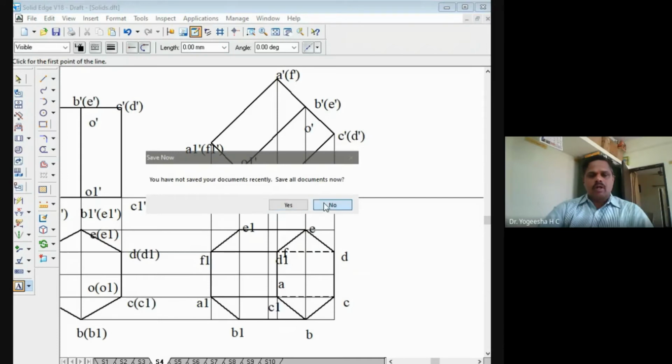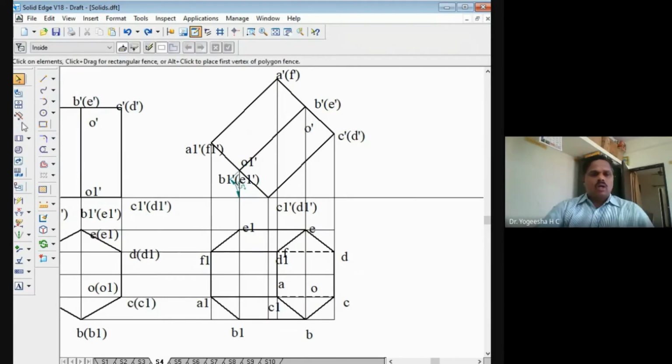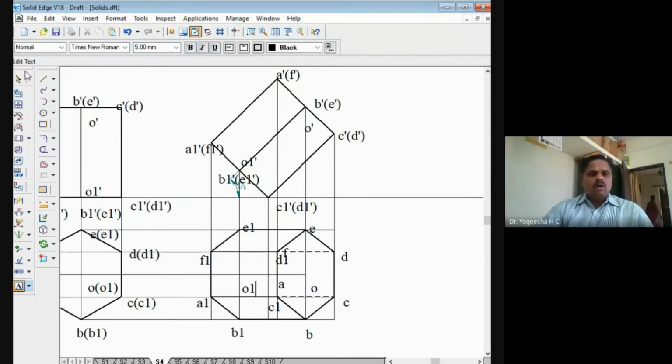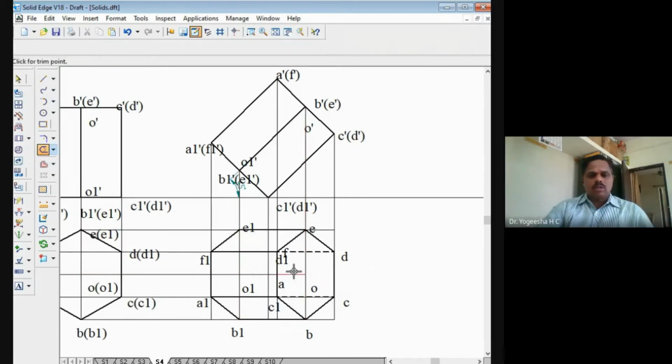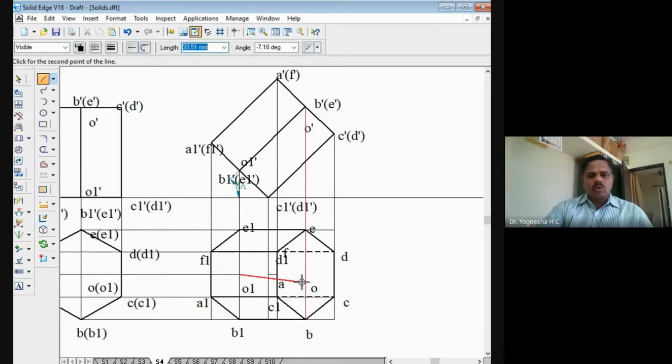And here is the point O. You can mark the point O here. Extra line we can trim here so that I will have perfectly the line only up to here. So this is the point O, right? Here also the point O1 comes here. I will join O to O1 as an axial line. I will take 0.25 mm line thickness. Before that, I'll just trim this so that I will have clearly the axial line. Alright, axial line 0.25 mm thickness. The point O to O1 I joined as an axial line.